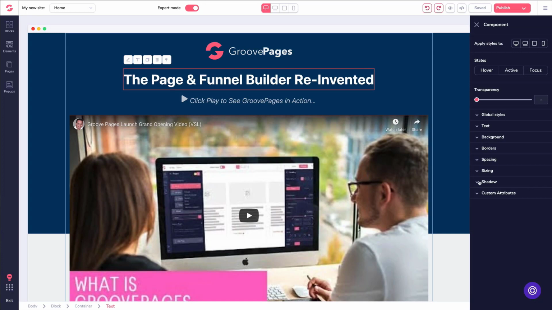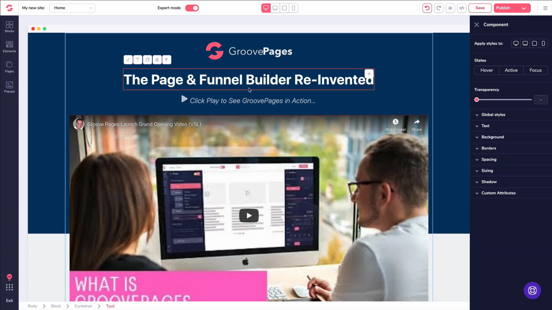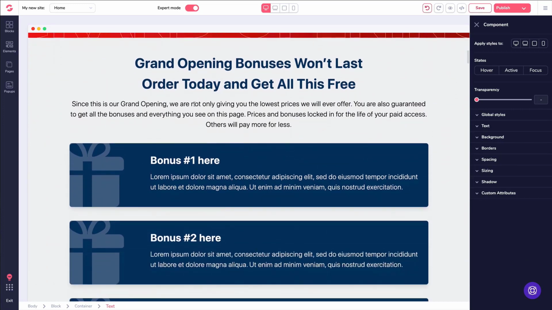We can do different things like drop shadowing, all the different things, making the text left or center or right, all those types of things, the bold. I think you get the point. It's what you see is what you get. Font editor, so you can do anything that you want to make these fonts look absolutely gorgeous. And that goes for text anywhere that you see on the page.